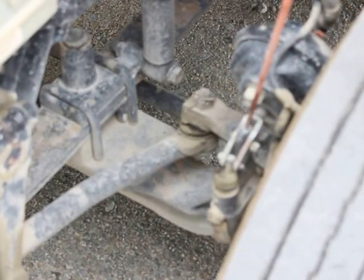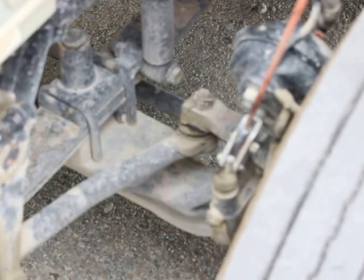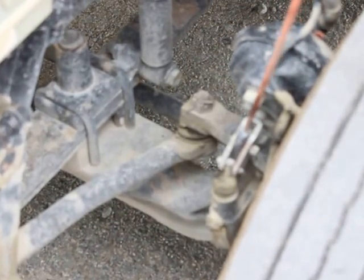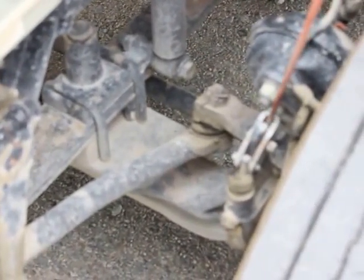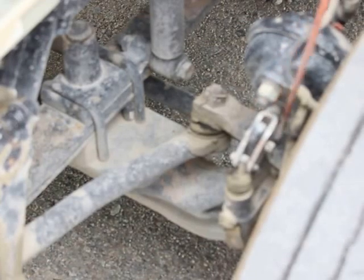My slack adjuster is properly mounted and secured. Not bent, broken, or damaged. Not missing any bolts, nuts, or hardware. It's at approximately a 90 degree angle from my push rod. Has no more than 1 inch of free play.